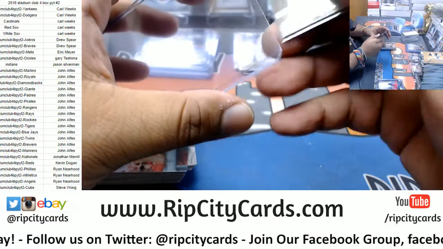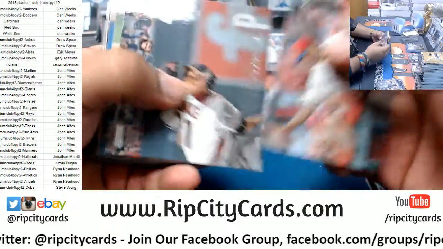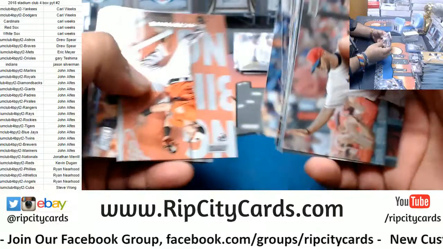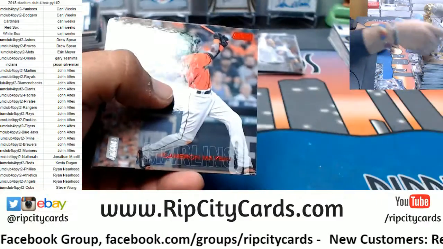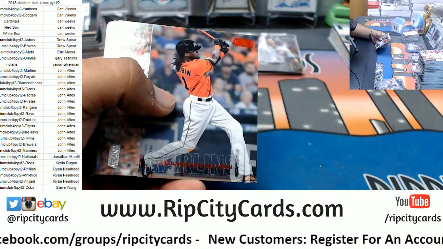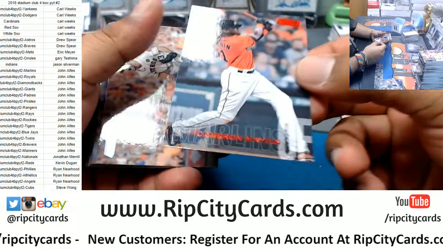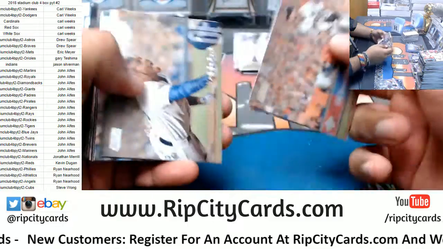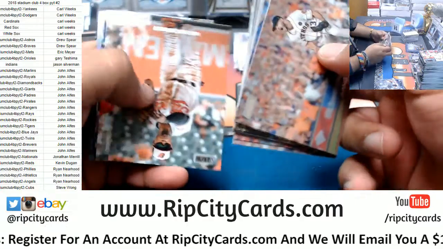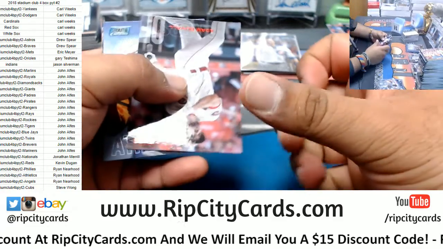Jimbo! Yeah, Jimbo, the random gods are, what's the word I'm looking for? They are a, I don't know, I can't really think of the word. Cameron Maybin, red for the Marlins. They're fickle, that's the word. It was a word with an F. I was going to say feeble, but that doesn't really make sense. The cardboard and the random gods are quite fickle.